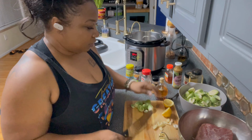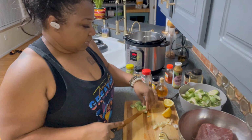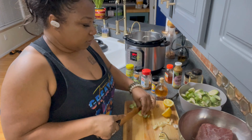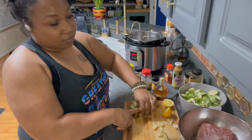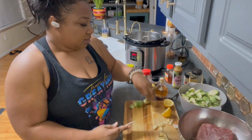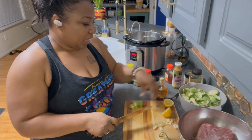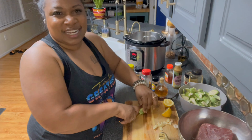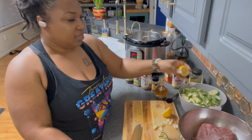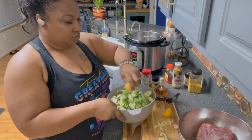I already prepped my Brussels sprouts. These are the last few. Already cut off the tips, the ends, and just gonna cut them off real quick. I like to add lemon juice to my Brussels sprouts because it helps cut down that cabbage taste. Love Brussels sprouts, but I like to get the actual flavor that I put on it. I don't want it to taste like cabbage. If I wanted cabbage, I'd make cabbage. Okay. So, add some lemon juice.